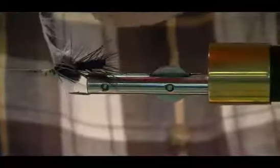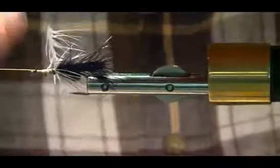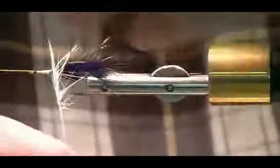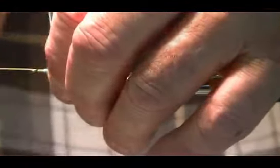Now what I'm doing is I'm just turning this with keeping these hackles in a backward motion, and each time I take a turn, I'm putting it right in front of the previous turn, but I try to keep them very tight. I don't need a lot of white here. I just need a little bit. I'll take one more turn if it's more than that, it'll be all right.